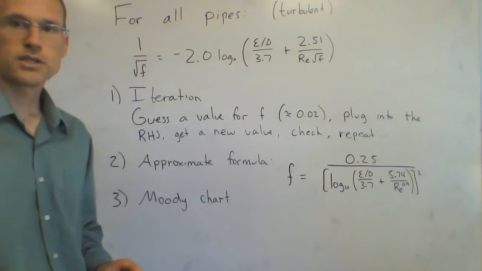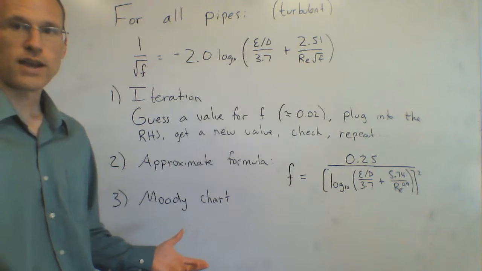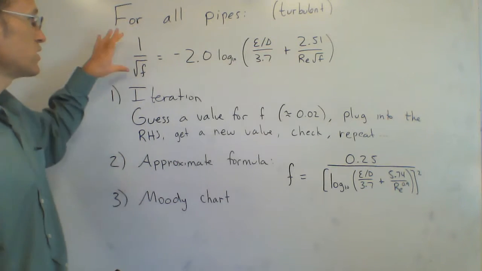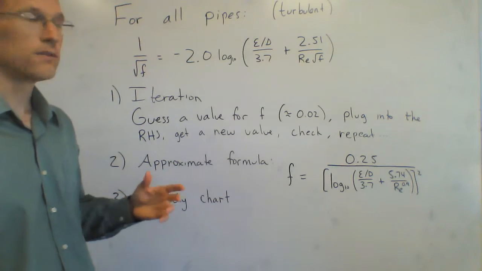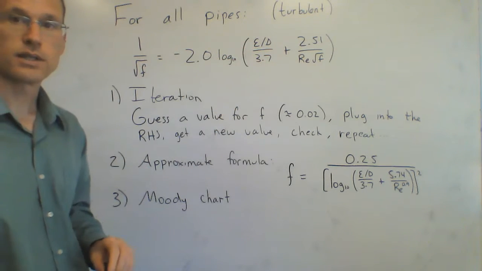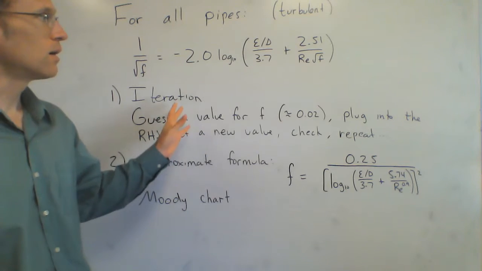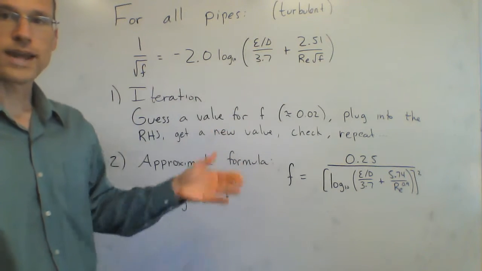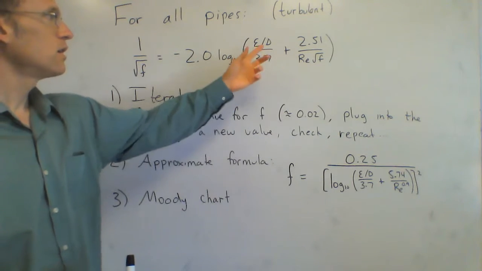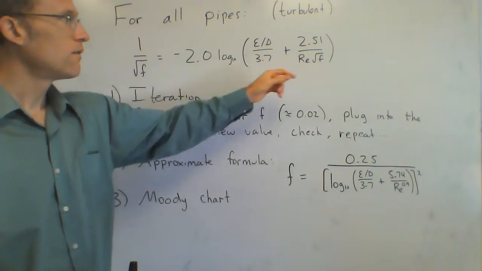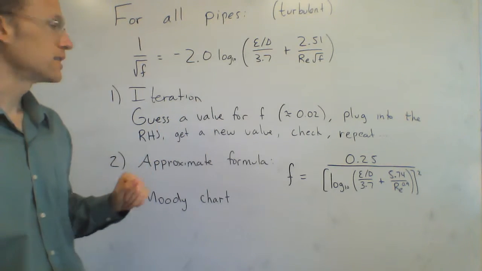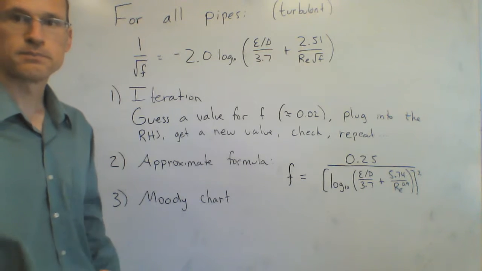And then the third option is something called the Moody chart. Again, it's going to be relatively fast, but also not quite as accurate. Basically, the Moody chart is this equation plotted for a whole bunch of epsilon over d values. So you have a whole bunch of lines corresponding to different values of epsilon over d. The x-axis is the Reynolds number, the y-axis is the value for f. So you have some epsilon over d, you find what line you want to be on, find the Reynolds number x value, and then you can go up to that line and go over to the y-axis, and that'll give you the value for f.